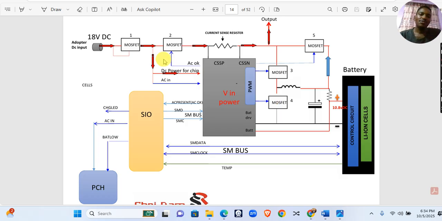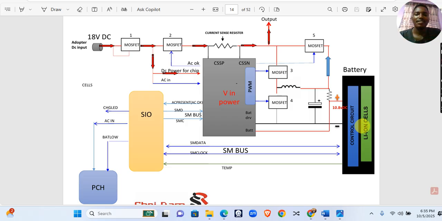Yes. So in case you have an issue, maybe your battery is not charging, first of all, you ensure that your adapter is of correct ratings. Then the second one, you ensure your battery is working fine. You can test with another battery. You can try to plug in a new battery.